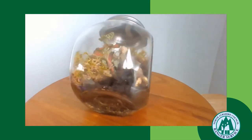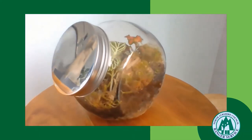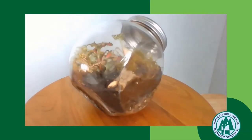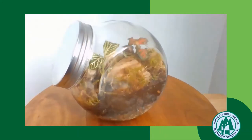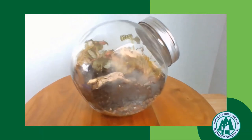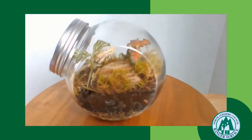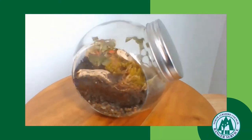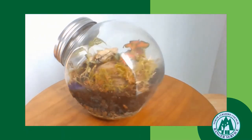The second process being demonstrated is the water cycle, albeit in miniature scale. The plants draw up water from the soil to feed the leaves. And like us, as the plant's environment heats up, it sweats, except it's called transpiration in plants. As the water moves through the leaves, it evaporates into water vapour, which rises into the hot air. As it rises, it begins to cool. The water vapour becomes droplets. The droplets join together and form condensation on the inside of the glass, like how our clouds form. When heavy enough, these droplets fall back down to the soil, just like our rain, and so completes the continuous movement of the water cycle within our tiny ecosystem.